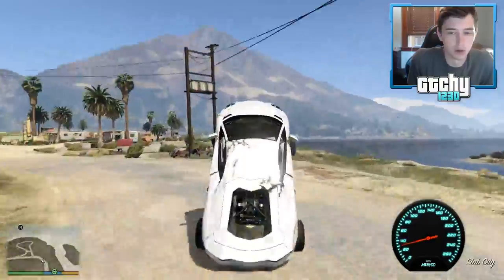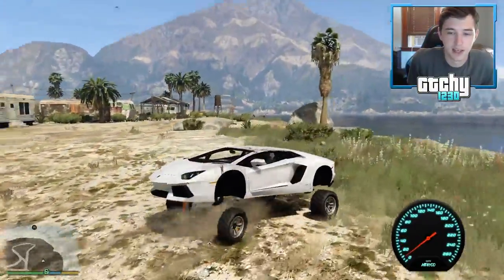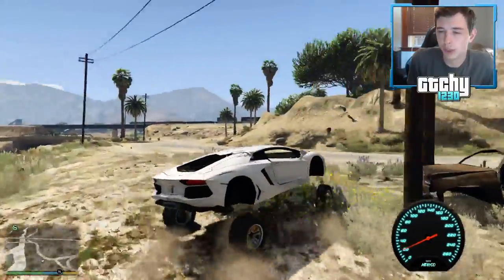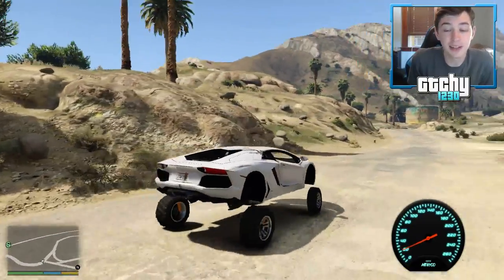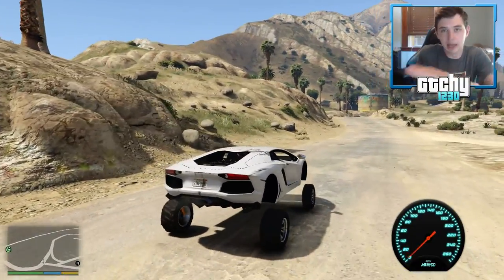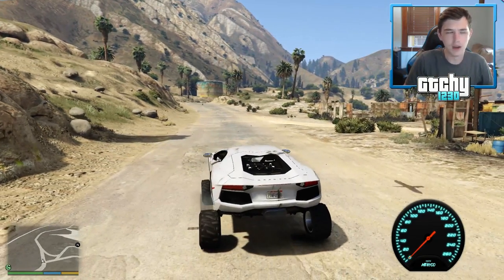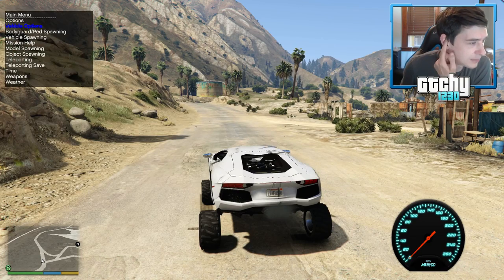Ooh! Oh my gosh! Oh my goodness! Okay, okay, okay. I'm pretty sure that if we lift this thing up high enough, it should be able to do wheelies. We might have to test that out, but I'm pretty sure if I give it a little bit more height, it should be able to do a wheelie upon acceleration. You know, real quick before Mount Chiliad, why don't we go ahead and test that out? I know it's a little off-topic here.